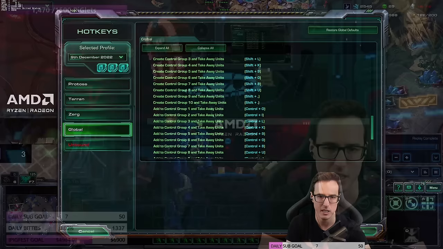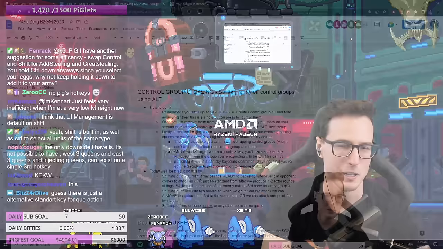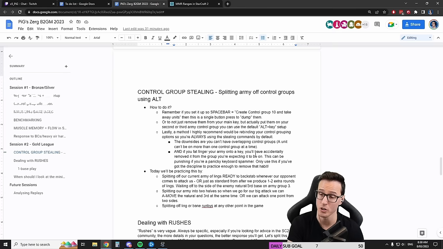So what are the downsides, Pig? What are the downsides? If you want to set up those hotkeys, I've written them down here. Basically, the downsides are you can't have overlapping control groups, so a unit can't be on more than one control group at a time.